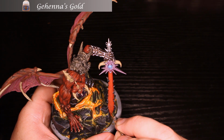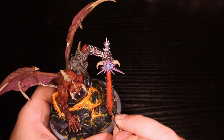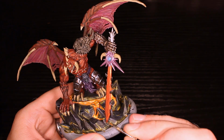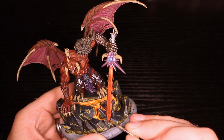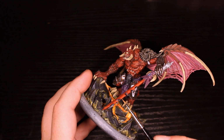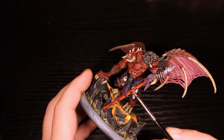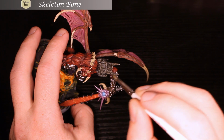Next up we have Gehenna's Gold. This is straight up Gehenna's Gold. This is a very minor highlight. It's very light. If it's heavy, it looks really, really gaudy. But as you can see in the light, it really shines when you shift it. And see right there in the light, looks really cool. Otherwise, if you didn't want the metallic shine, you could just add white to your previous mix, and that would look fine.